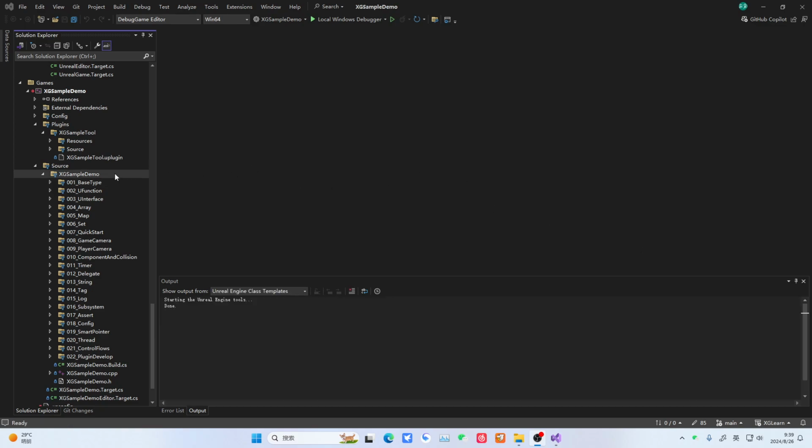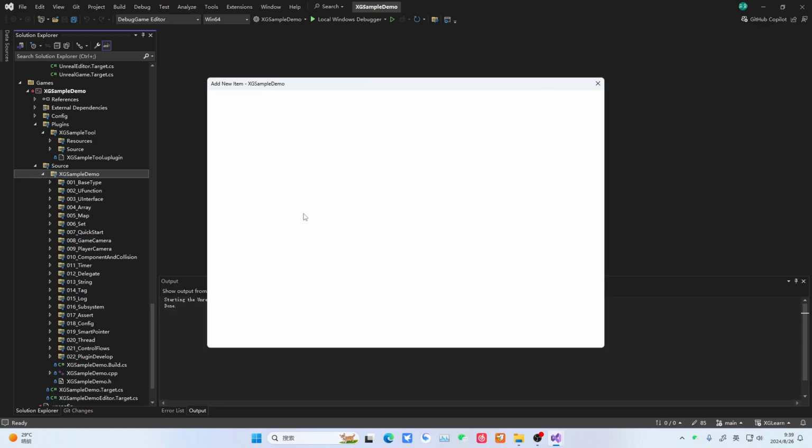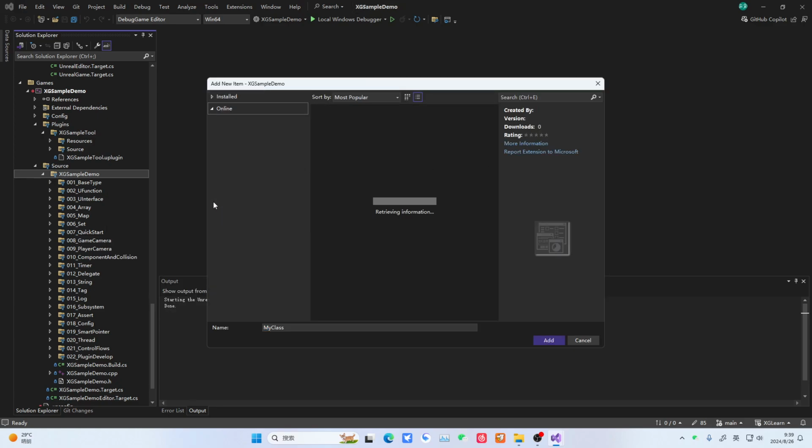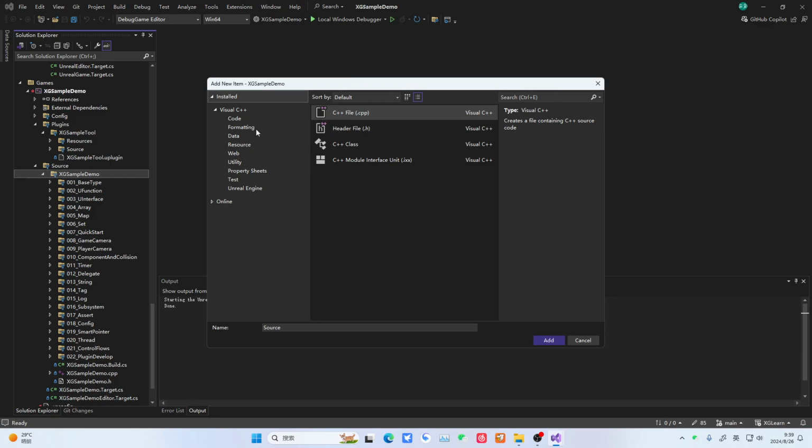Now everyone, please take a look here. Notice that this VS might have changed again. It looks like this now. I'm not sure why it changed. It might be because of a recent update.